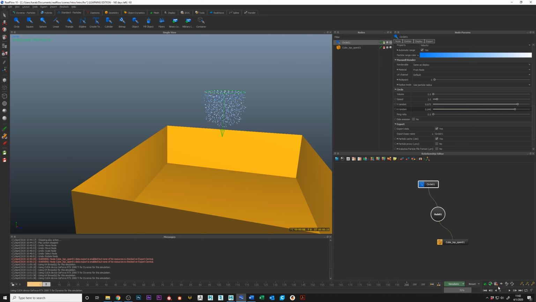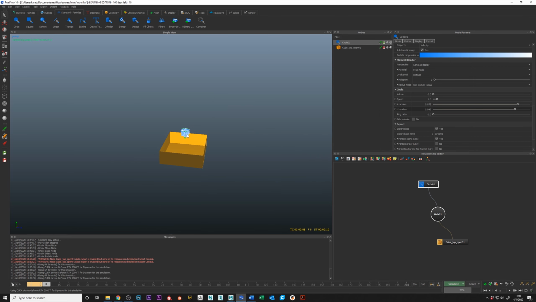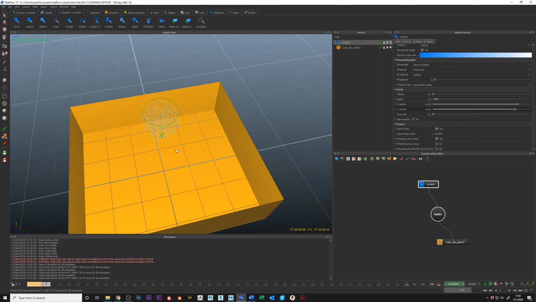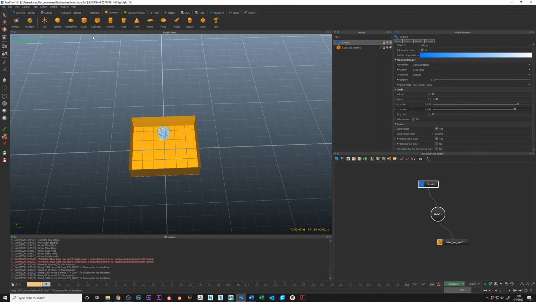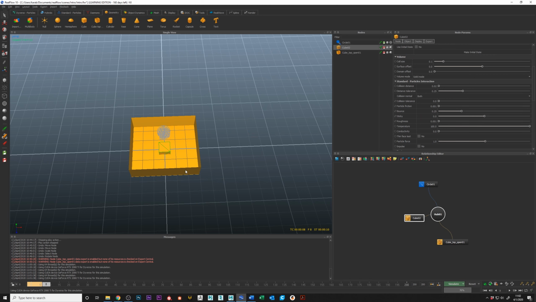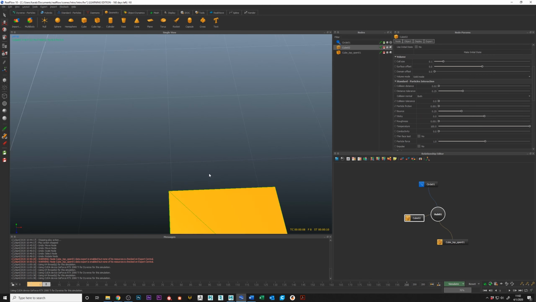Now, one thing that you always have to keep in mind with any kind of dynamic simulation is scale. If we come down here, you see it says scale options. Click on that. Right now my geometry scale is set to 1, and my cell size scale is set to 1. So in RealFlow, I'm going to bring back my grid, make that a regular cube again, and move it off to the side here.